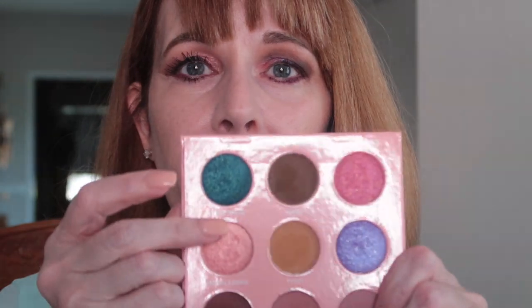Okay, I am going to take that liner again in the color Burgundy by Natasha Denona, and I'm going to go in. I'm going to pop in the inner corner that color Bubblegum, which I forgot to do. Okay, I think these are gorgeous. I am enjoying this palette so much.